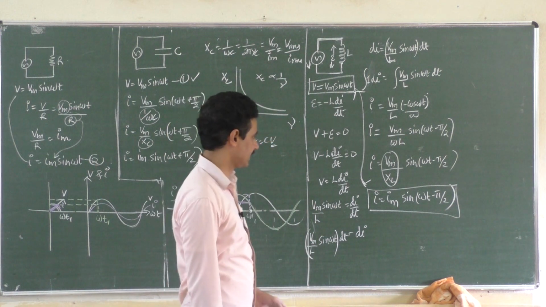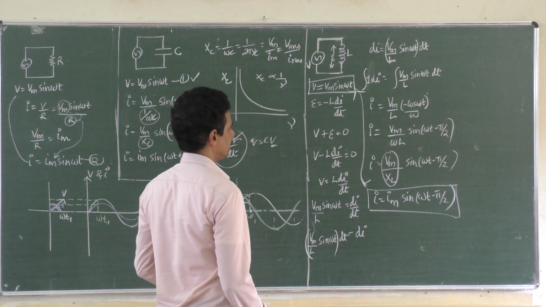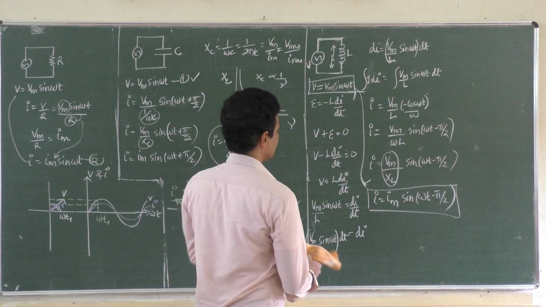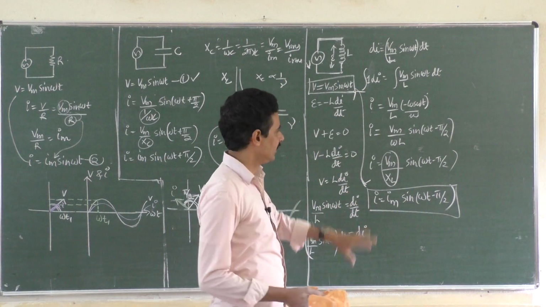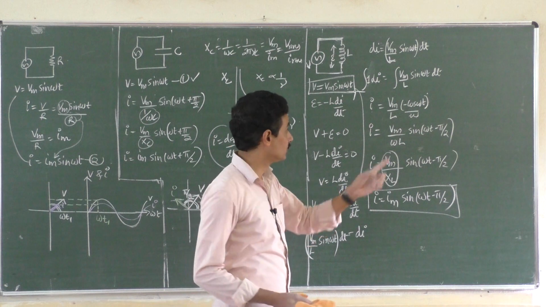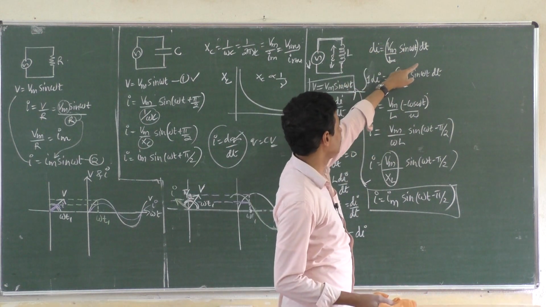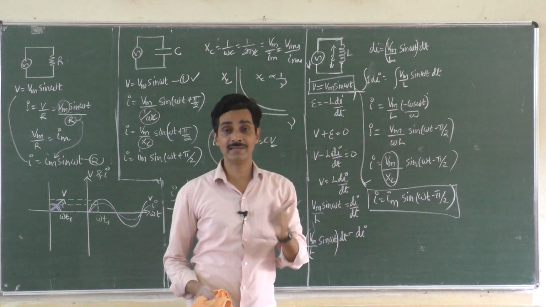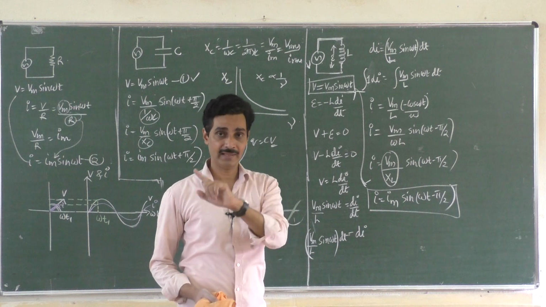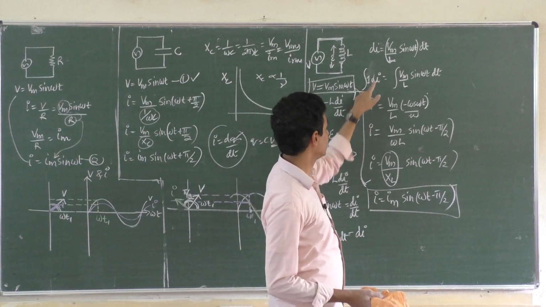Now we have to represent all these things in a phasor diagram. Where do we do that? Shall I rub all these things? Of course, I will deal with this derivation again in the next class. Once, just a touch on that, but you should have an idea about this one. Vm by L sin omega t dt, and you have to integrate di. Differentiation of I is di. Integration of di is I.